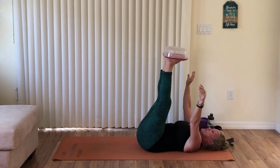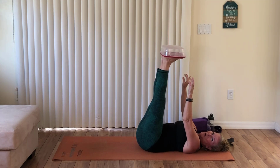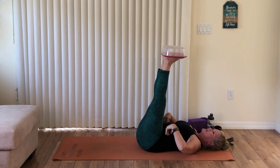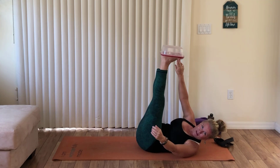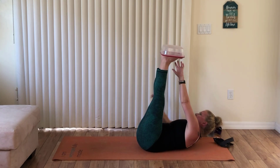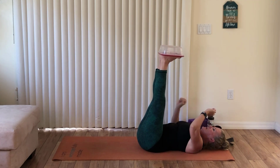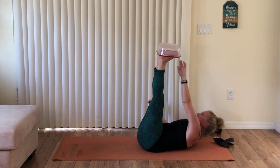See if you can balance it on your feet. It's challenging. Luckily, it's lightweight. If it falls, I'll be able to grab it and not hurt myself. Of course, if you want to do this without that extra prop, you can do so. To work the twisty muscles, I'm going to take my right hand, reach up, and see if I can touch the baby toe of my left foot, the pinky toe. On your inhale, come back to center, and exhale, go the other way. Keep this going, exhaling as you lift and twist, and inhaling as you lower. Almost there. Exhaling as I lift, inhaling as I lower. Working those twisty muscles.